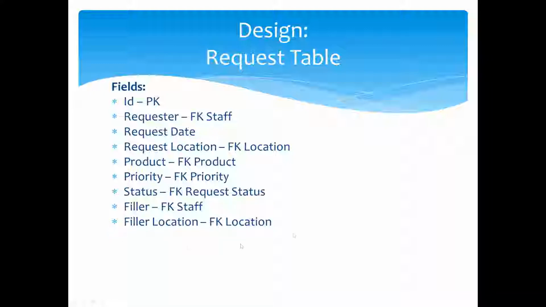And then of course the filler location as well. So this is something that, although we've only got one warehouse, I think it's very important to have the ability to have multiple locations, even though at the minute it'll just be one. And it could be, from an application point of view, it defaults to warehouse 1 for the time being, and then they can just have that expanded, or they can just have that as a drop down anyway. So they just add a location to the location table, and then the application has automatically expanded itself, which is great. People absolutely love that when they can locally configure things.